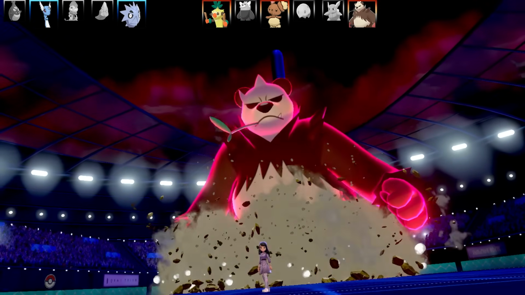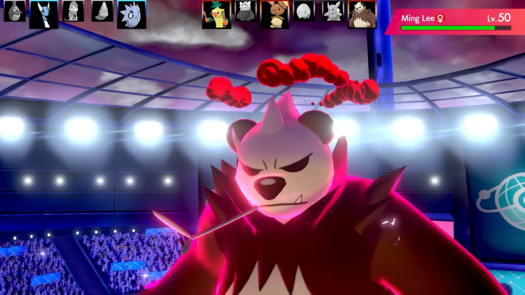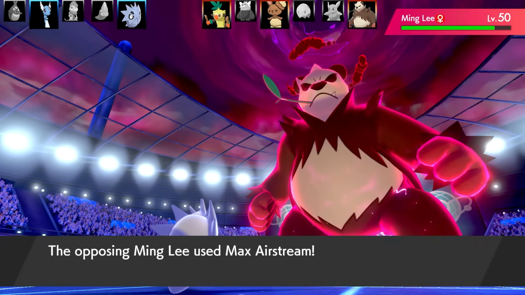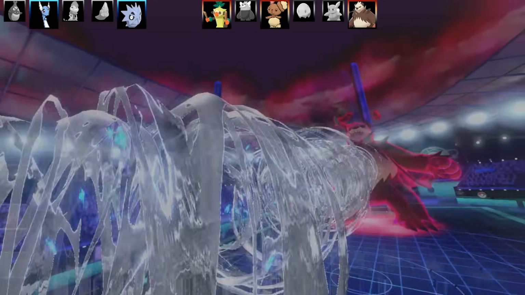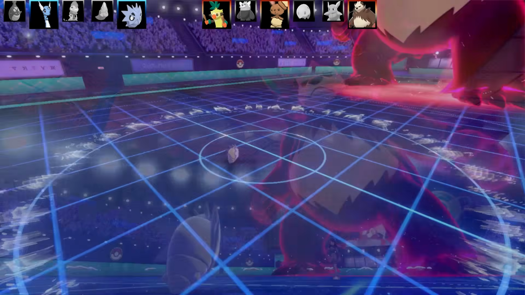And it was a special set. It had Surf, and I was really, really worried that it was going to have Surf and be a special set, because that would obviously wipe out my Pupitar. So here we go. We're going to have a Max Airstream. Like, okay, maybe it's a physical set. That's not going to do a lot of damage to Pupitar. I think purely we're doing that to raise its speed, of course.